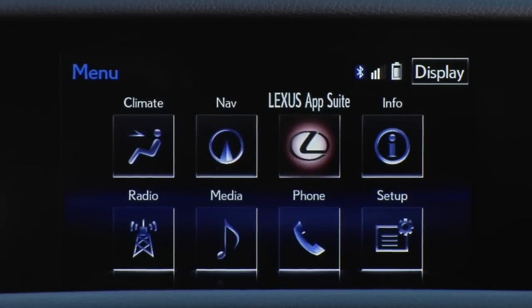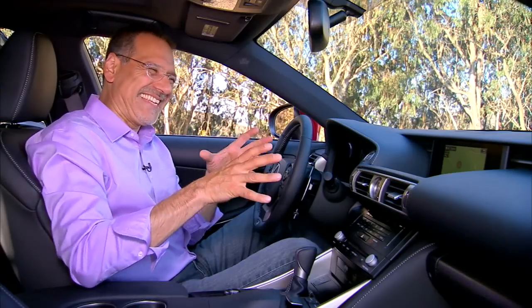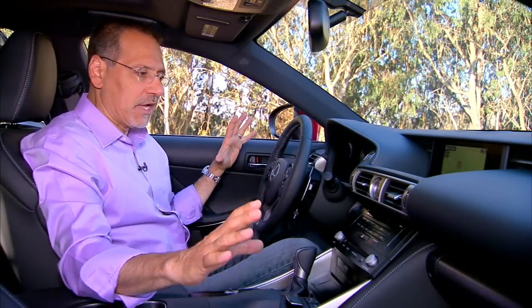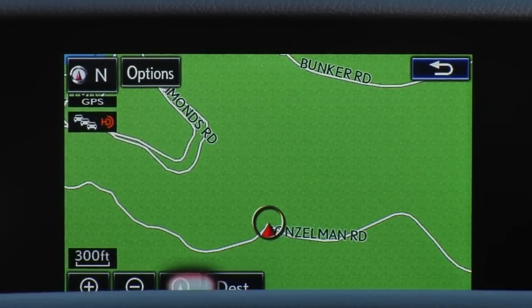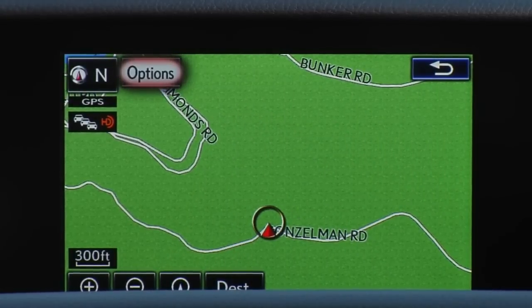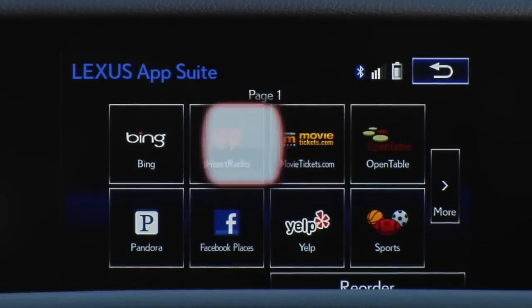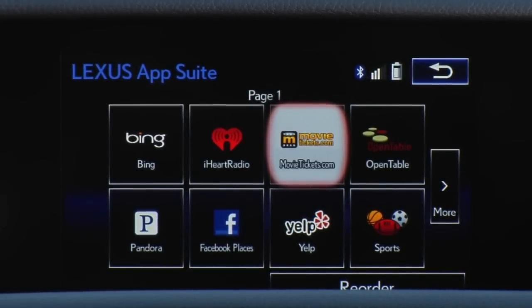There is a 7-inch main LCD right there. Navigation doesn't look a whole lot different than it has before — slightly childish in this very cool interior. They've revised a lot of the cursor work on this car, and notice when you get on top of a button, it gets this big doughy glowing thing as well. So that's a nice, simple improvement. Here at the top menu, you also see we have the Lexus app suite. A lot of things live inside there that we have seen before. No major changes.